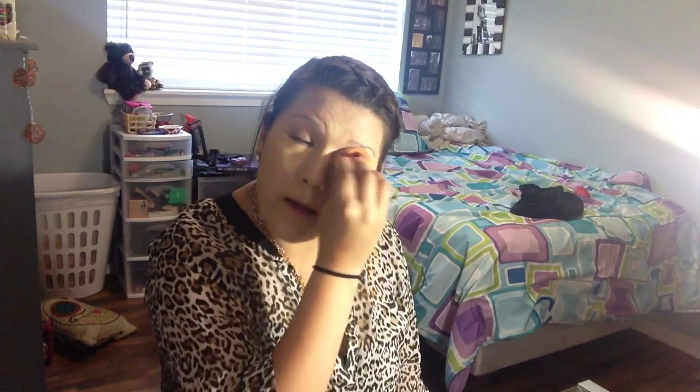And with a Real Techniques sponge, I'm going to be blending out that concealer. I really like this sponge. It's got a flat side that makes it super perfect to blend out concealer. I'm also going to be taking it on my eyelids to prime my eyelids in a sense. This concealer is super light and I absolutely love it.